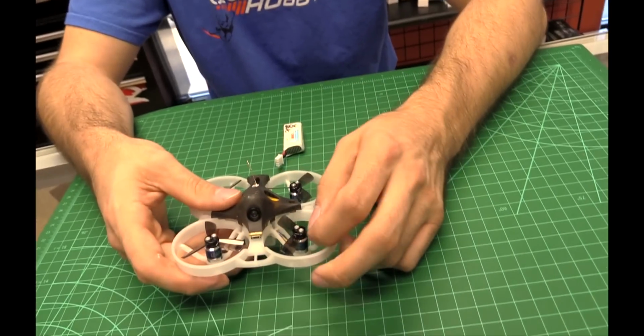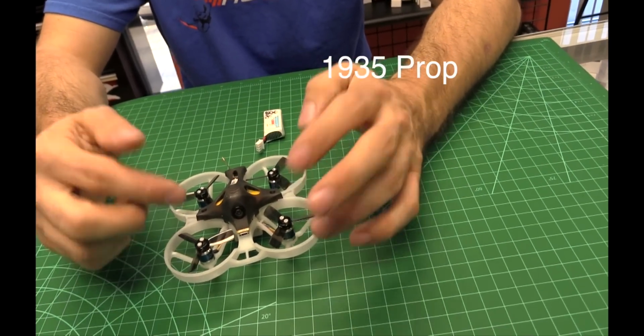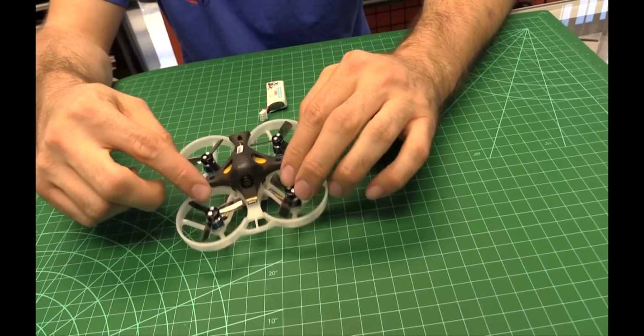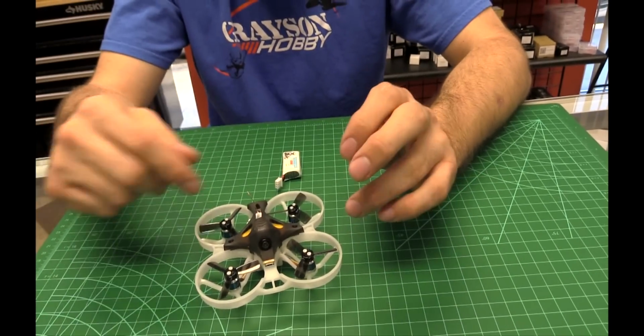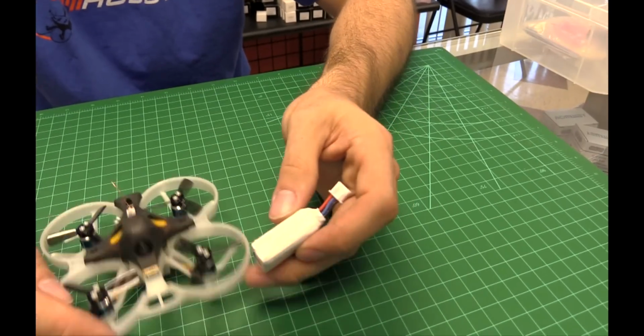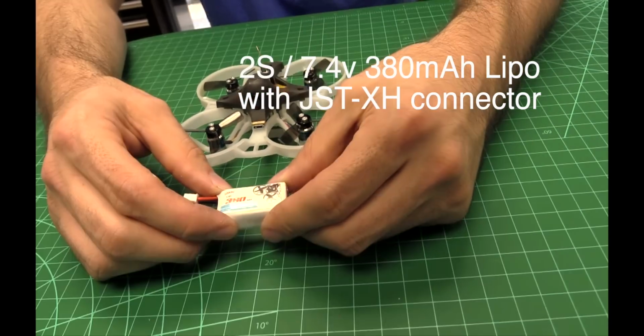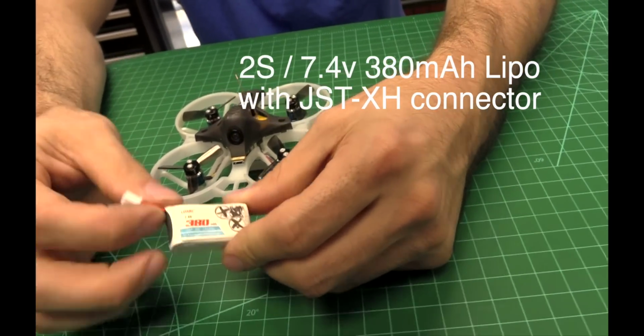The props are 1935 props, so they're 1.9 inch diameter, 3.5 inch pitch props. Kind of unique to this quad, I think. There are some out there on the market, but for the most part, I would probably stick with the stock props as of right now. The battery is a 2-cell, 380 milliamp LiPo, and it does show us where it goes in.